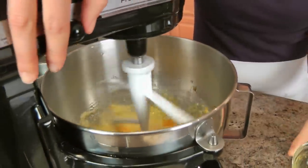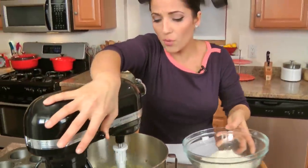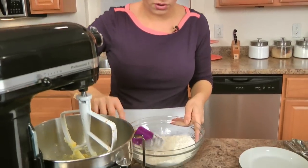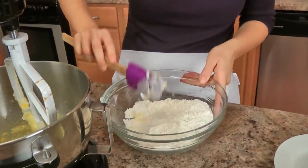I'm just adding in my orange zest and juice. If you don't want to add orange, by all means don't. I really, really love it, and I think it just gives you such a beautiful flavor. I don't know why you wouldn't want to add it, but if you don't want to, you don't have to.